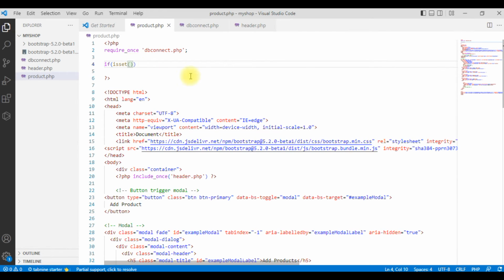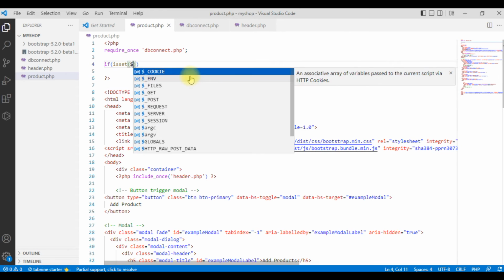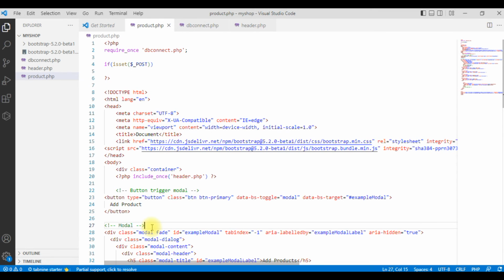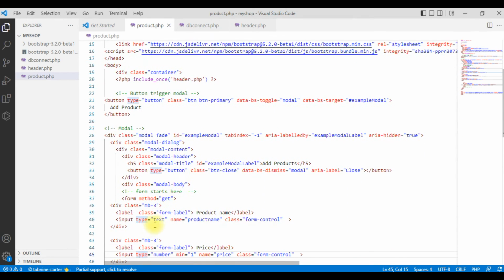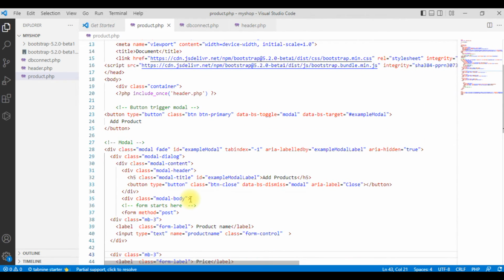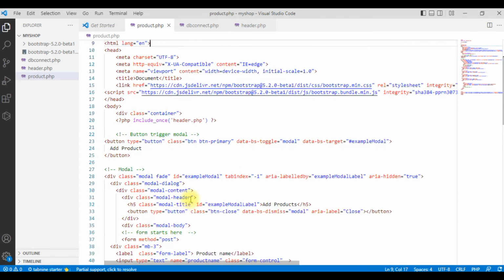So now we use the global variable post because our method is post. Let me change it back. I think I changed it the other time to get. I'm going to change it back to post. So now it is post, no more get, so that we use the variable post up here.